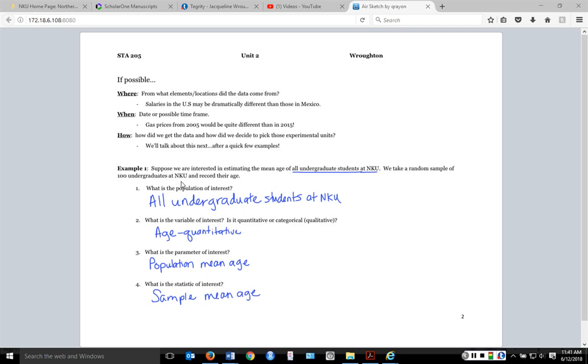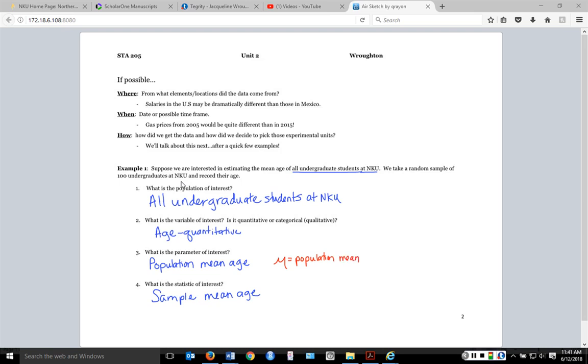So that's what it looks like to apply our terminology to this first problem. Before we move on to the second example, I just want to look at some symbols that you're going to see throughout our course. Now, when we talked about the normal distribution, you saw this Greek letter mu that represented the population mean. So that's what we're going to use here for our population mean.